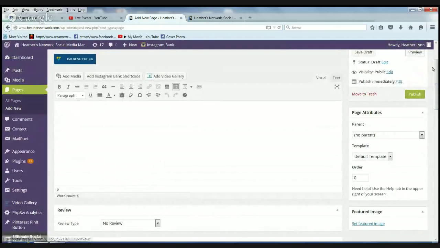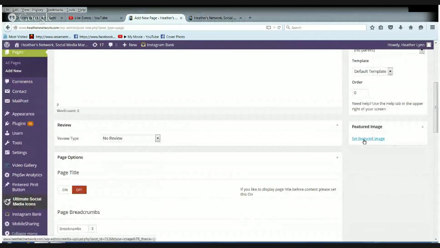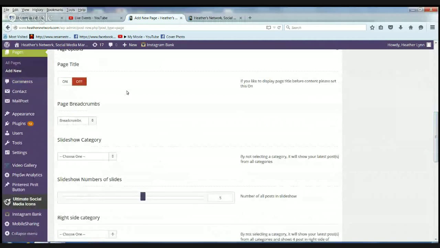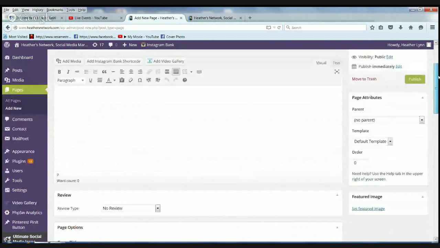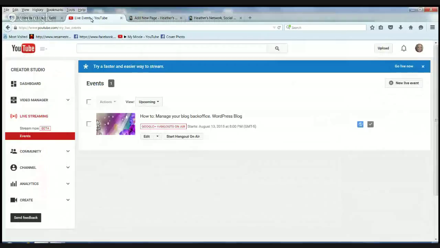Preview it before you publish it, and do a featured image. Until you get really good with WordPress, don't worry about any of this stuff down here, as it is just going to get way too confusing for you. So unless you may not even have that, that might just be a Wow Mag feature. So that, in essence, is all there is to it.